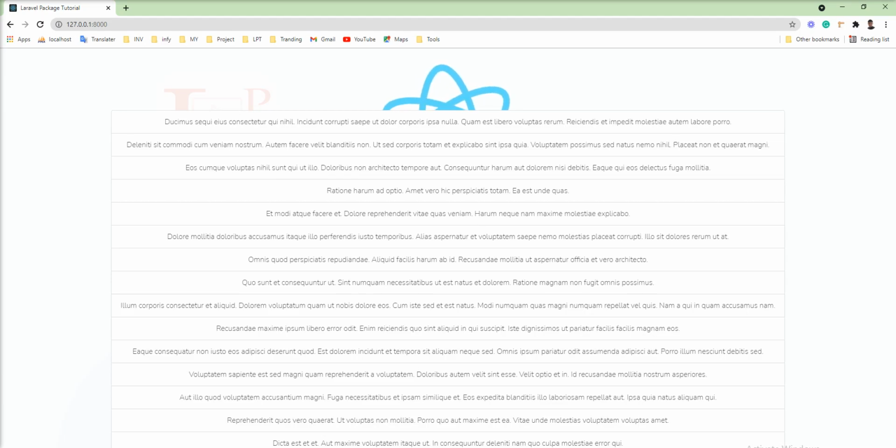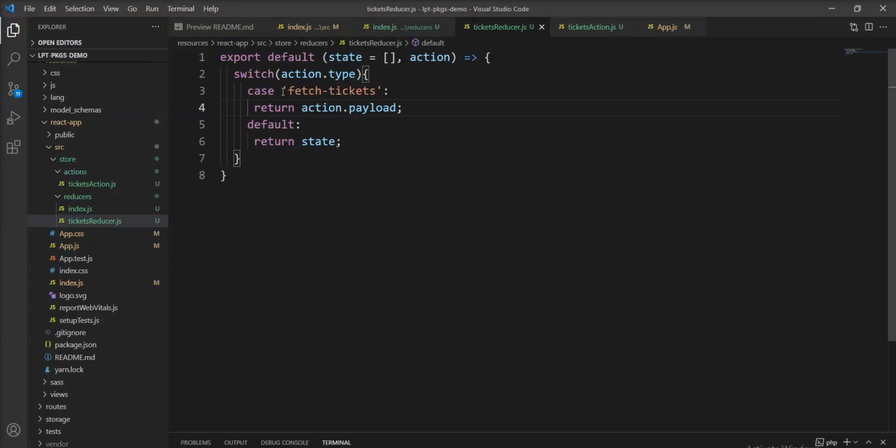One more thing is, we are going to create constants for these actions.